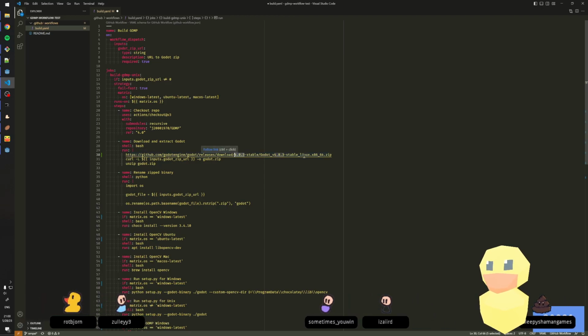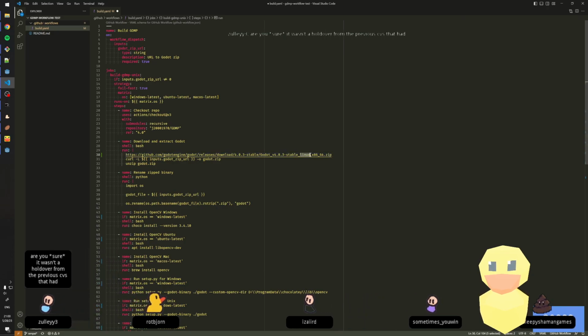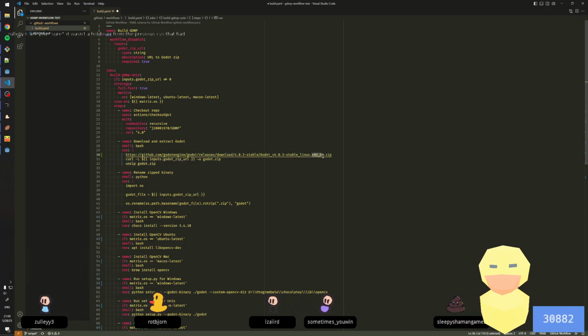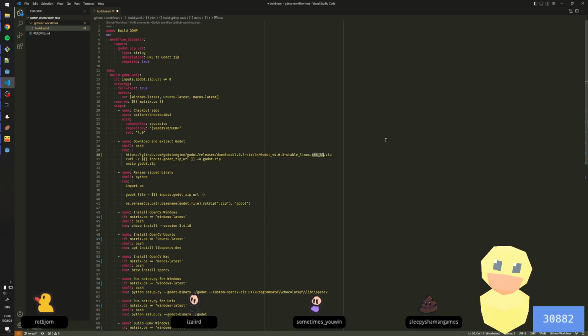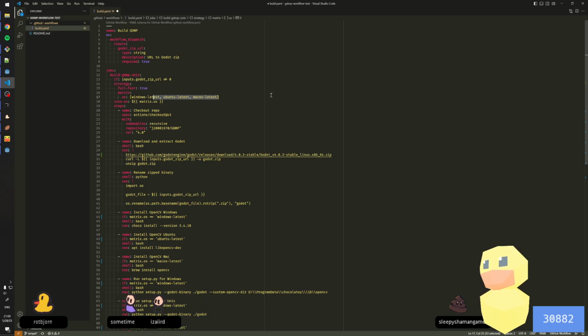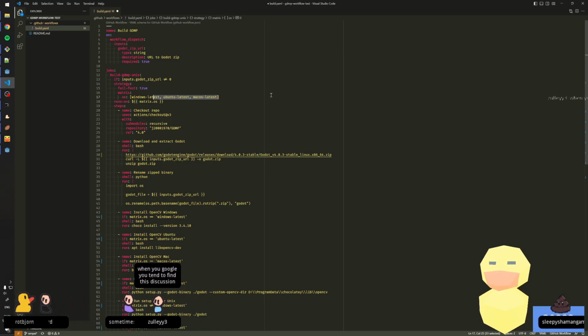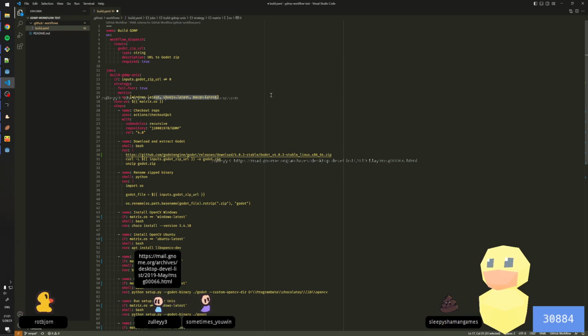I need to replace the version here, and then I also need to replace this and this depending on the OS. So the easiest way would be to actually not use a matrix. Or maybe the download and extract part needs to be in separate steps, and then I just need to do it like that.